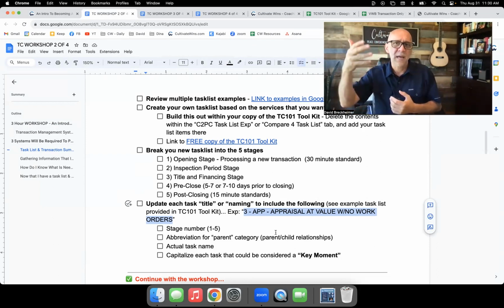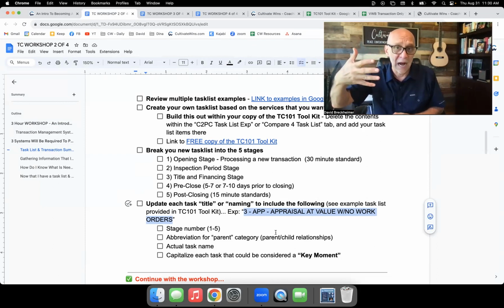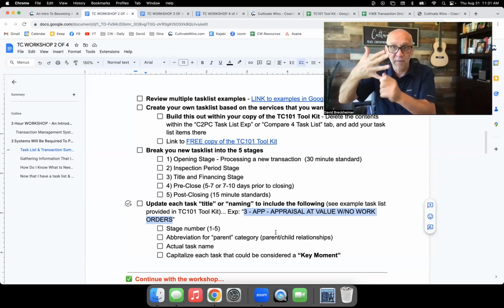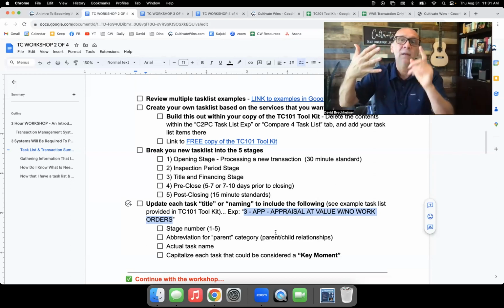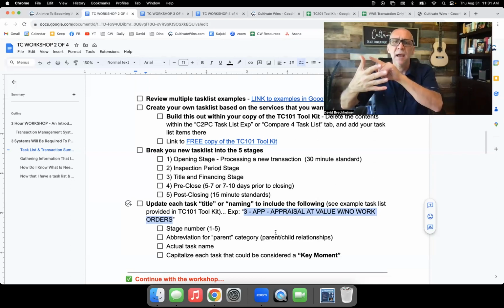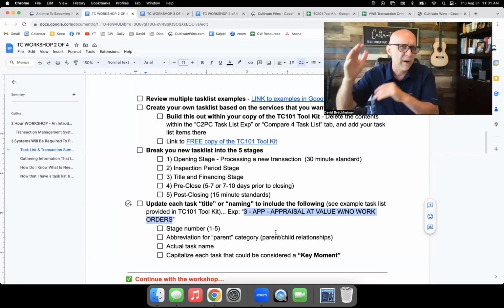Now, if your task is broken out into, rather than just saying appraisals, maybe it is broken out the way that I do it, which is, I told you I break my appraisal out into 5 separate tasks. I won't go through that again here and waste your time, but then it would be, okay, so there's 5, but one of them is called a key moment. Again, if you don't know what key moment means in this definition, go back to the last video. Okay, it's explained in there. But that key moment, everything is going to be 3-APP because it's part of a group. Some people call it a parent-child relationship, okay? But it's part of a group is really what it is.